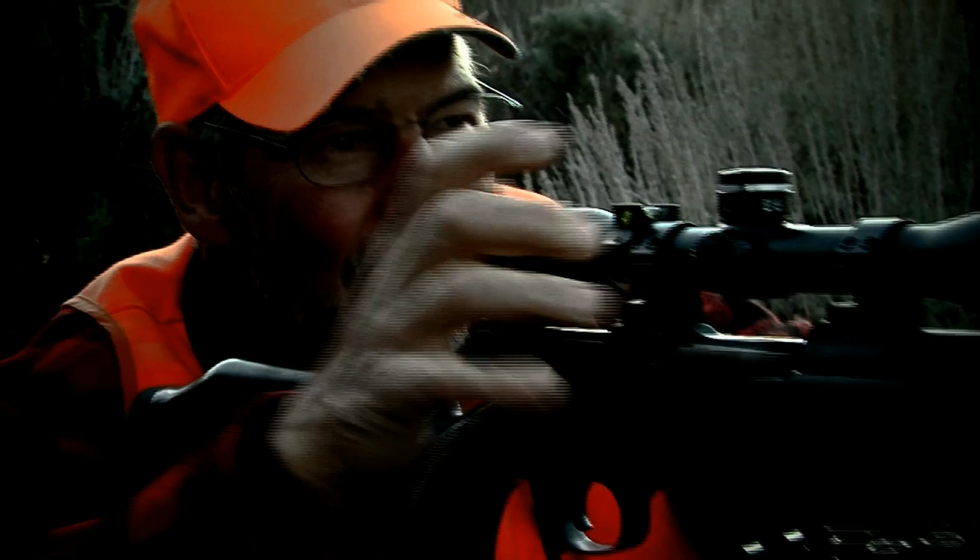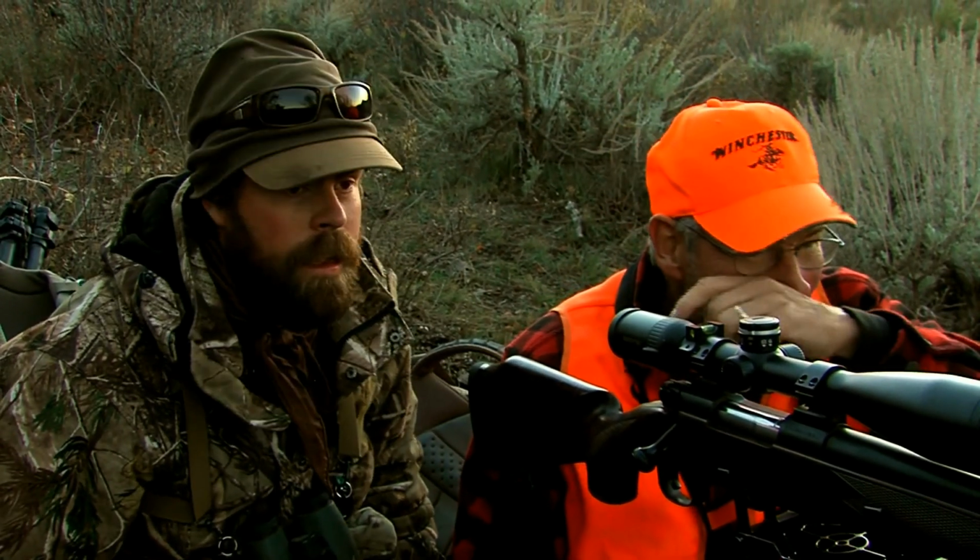Bam, man. Oh, he took her hard. Okay, here we go. You could actually watch the shock waves go through this animal. And he ran down and tipped over. That going back, hitting those tree lines and just over that little knoll, and we come right down through here, that was perfect. The only way it was gonna work. It worked that time. It did, it did.